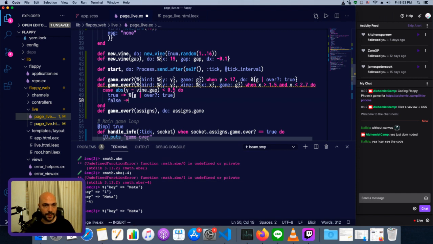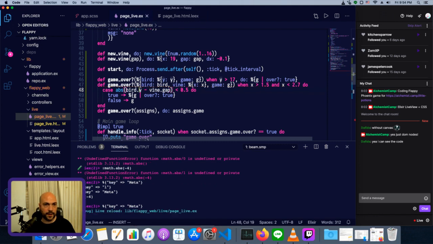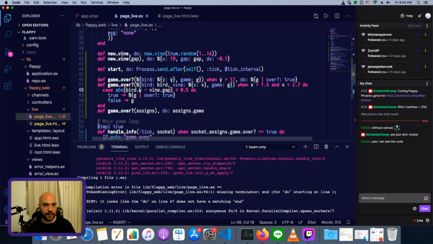Otherwise, it's just game as usual. Y. I think that's a little bit cleaner. What's wrong? Looks like do on 47 does not have a matching end. That's totally true.